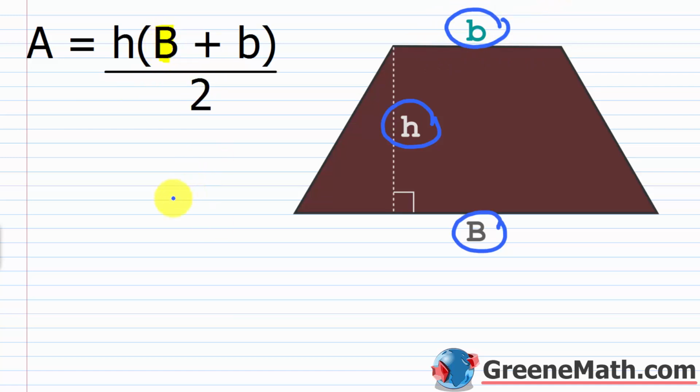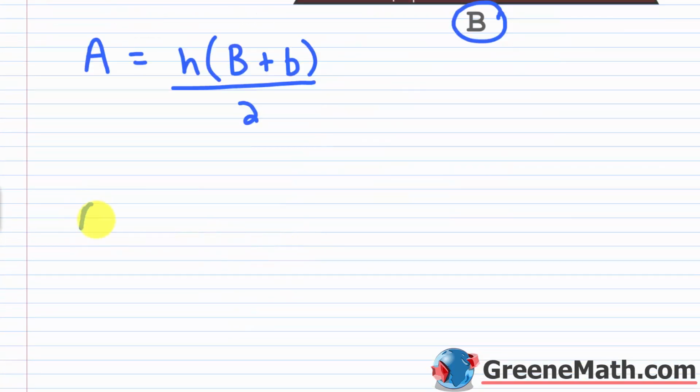What could I do? Well, remember, you want to isolate the variable term with that involved first. Right now, it's wrapped inside of a set of parentheses. So one thing I could do is just remove the parentheses with my distributive property to kind of get things started. So we would have A is equal to H multiplied by uppercase B plus lowercase b, over 2. So I have A is equal to H times uppercase B, then plus H times lowercase b, and this is over 2.